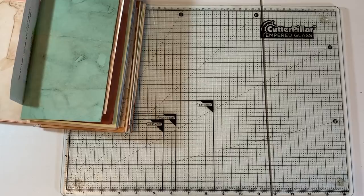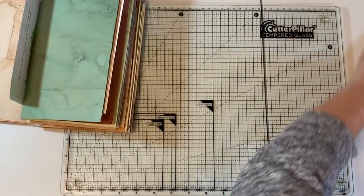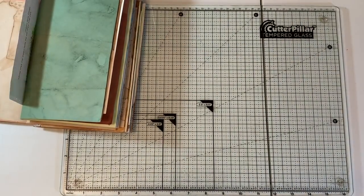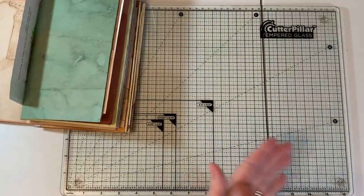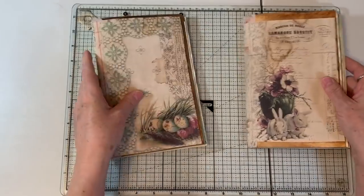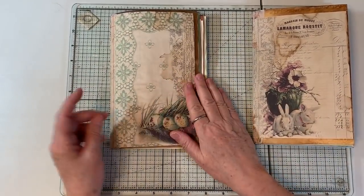So now I was going to show you what I found. Ugh. Threads, and there's something about my plastic tables. They create electricity and they just gather things. Jimmy Joe hair and threads and fabric and stuff.